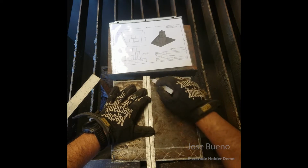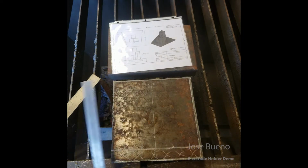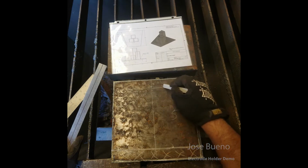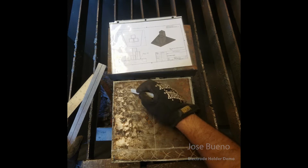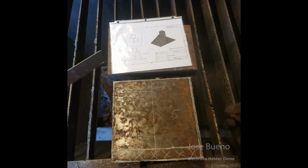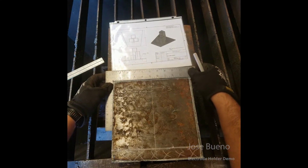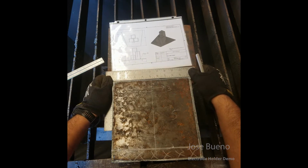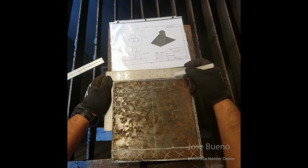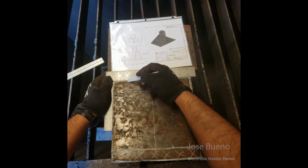Well, if that side only needs to be 6 inches, we can go ahead and cut that in half and just measure out from that middle line 3 inches in each direction. So here I'm marking out 3 inches on either side of that center line right up on the edge. And then I'm just going to connect the dots and basically line up those 3-inch marks with the back corners.